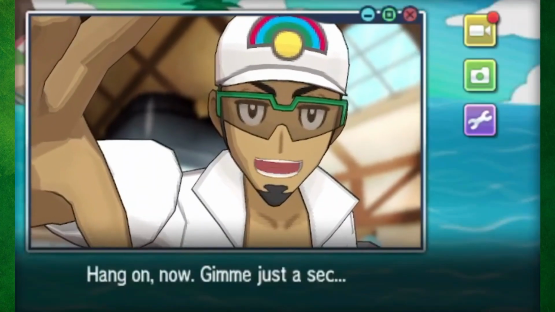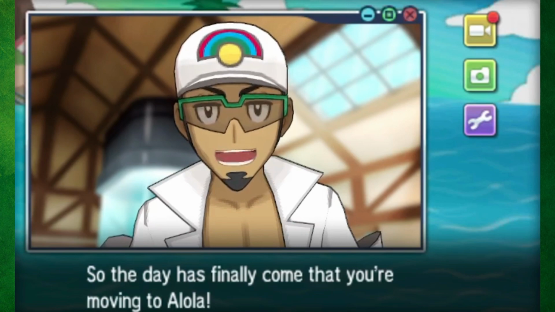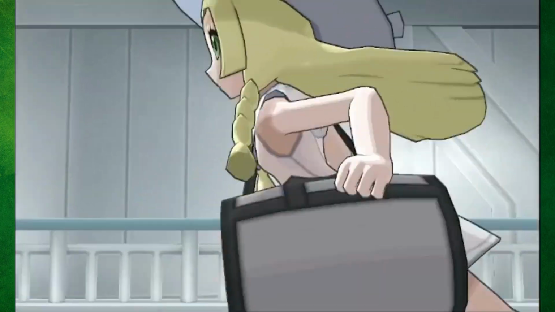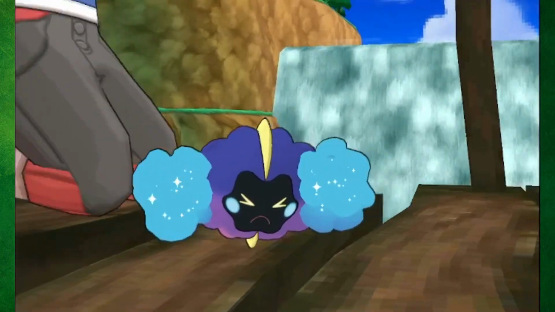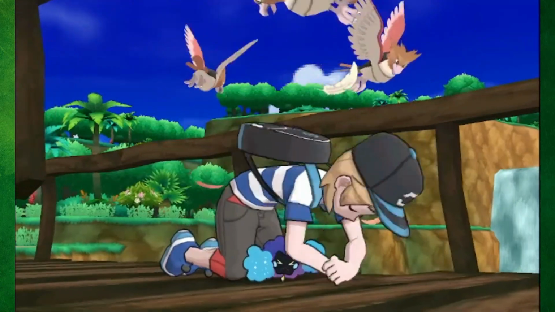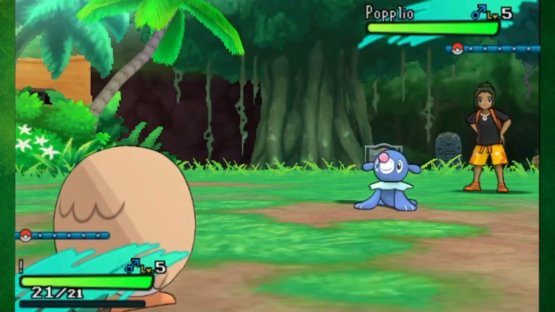Now it was time to get into the dreaded Alola games, which are known for their endless amount of cutscenes. First, I had to do the video call with Professor Kukui, then watch Lily escape from the Aether Foundation, before waking up in my bedroom and traveling to Iki Town. Oh, but the cutscenes don't end there. No, we had to save stupid Nebby on the bridge, then make sure we were compatible with our starter, and then take on Hau in a rival battle.